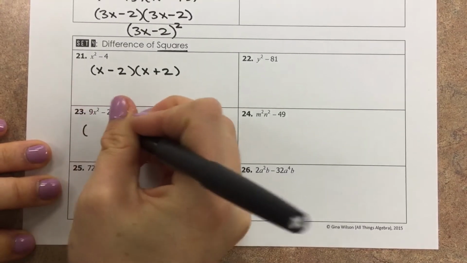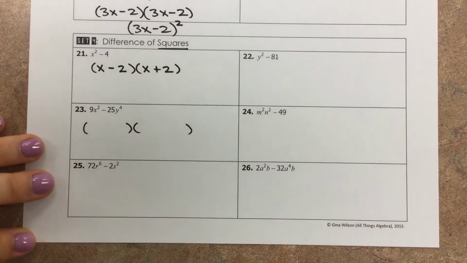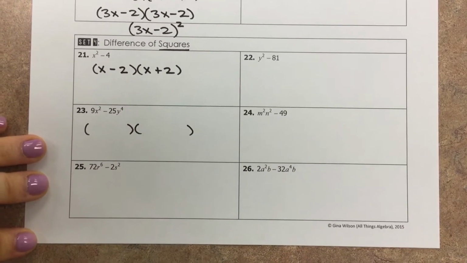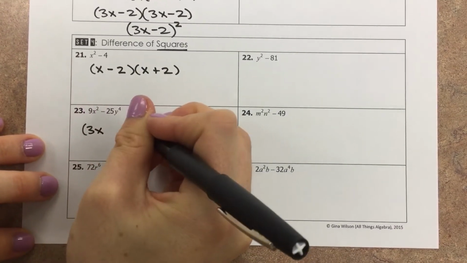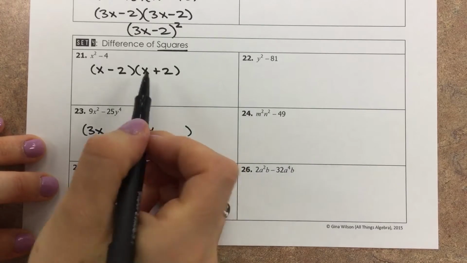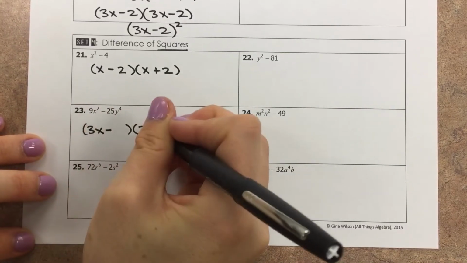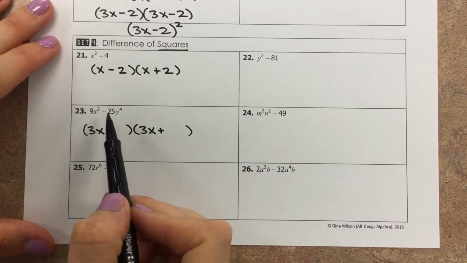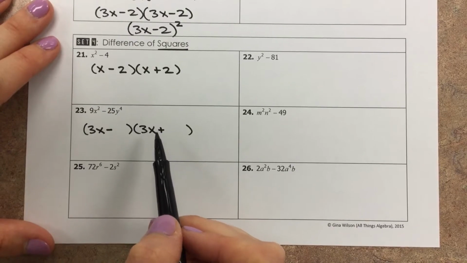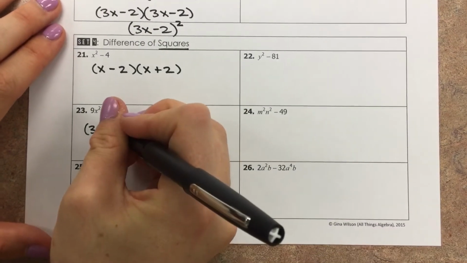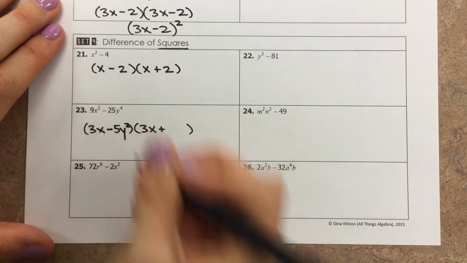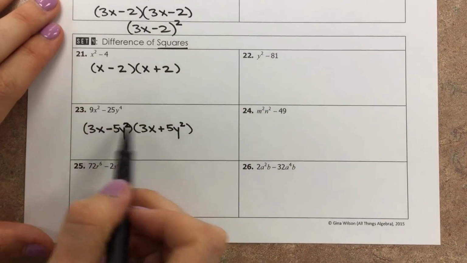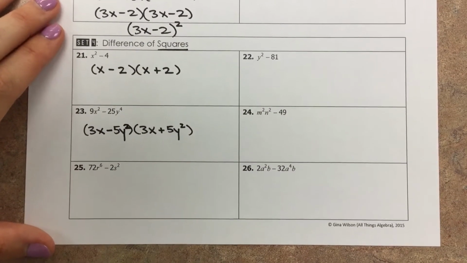So we set up this pattern. We know it's going to be our 2 binomials. So start with the 9x squared. I want you to think what would multiply by itself to give us 9x squared, and that would be 3x times 3x. And our pattern is going to be always just like this. You're going to have 1 minus, 1 plus, but other than that, the terms are going to be the exact same. So then 25y to the 4th, again, what multiplies by itself to give you 25y to the 4th? And that would be 5y squared. Sorry, kind of sneaking that in there. 5y squared. So 5 times 5 is 25, y squared times y squared is y to the 4th.